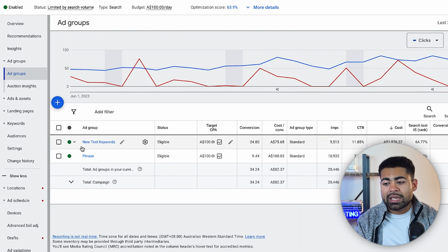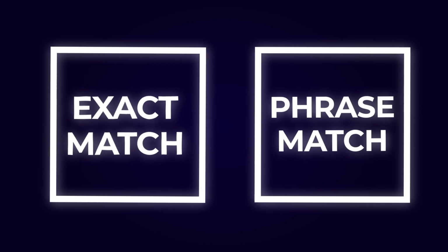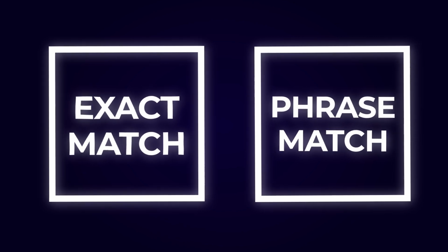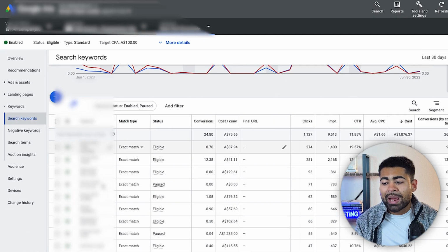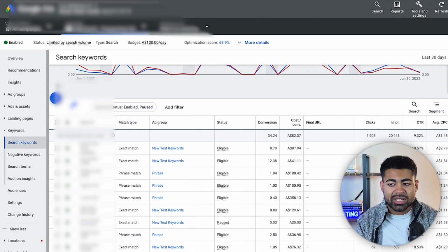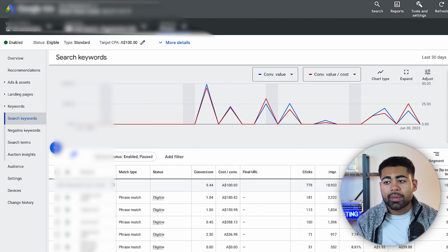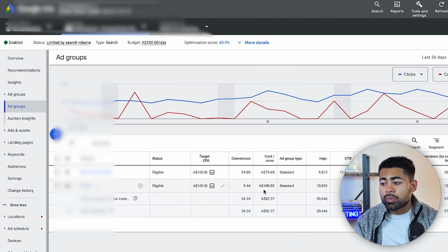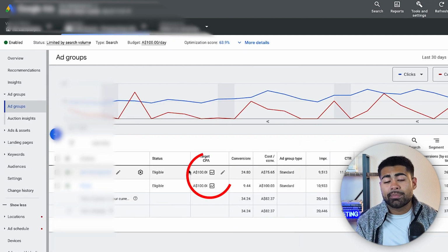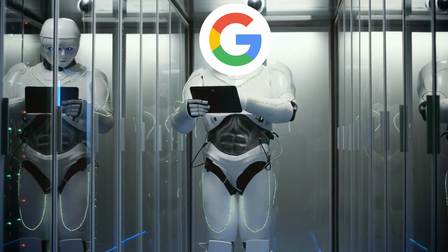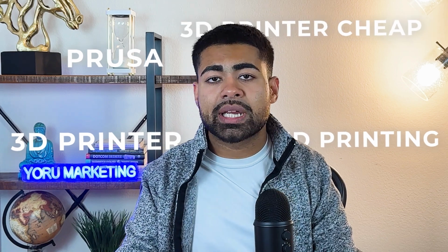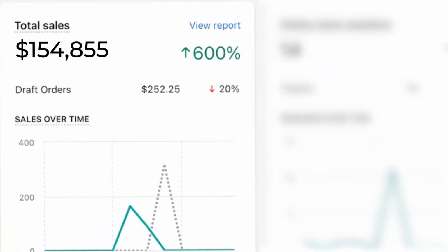We're exploding it because we have two different ad groups running, and we only have two different ad groups because we separated them by keyword match type. The first ad group has exact match keyword match type. The second ad group has phrase match only keyword match type. And both of these are running on a target CPA bidding strategy. So we are letting Google's algorithm do the trick, but we're basically just providing it the accurate keywords which it needs to really scale to the next level.